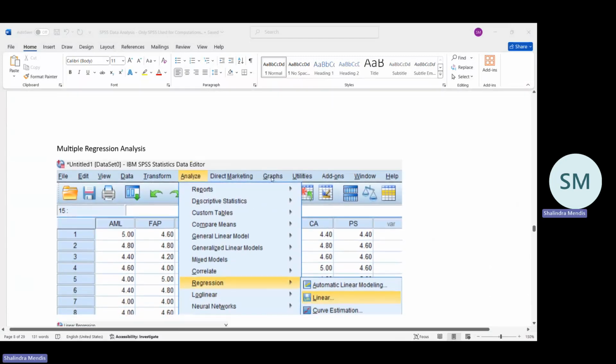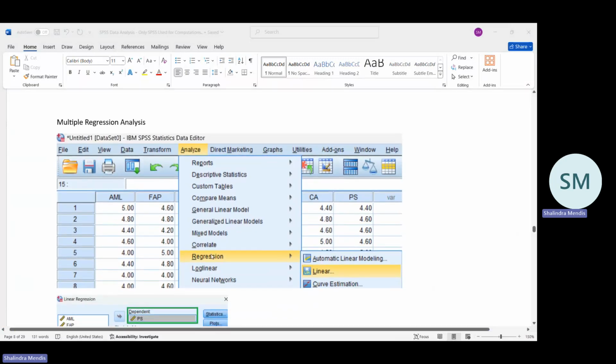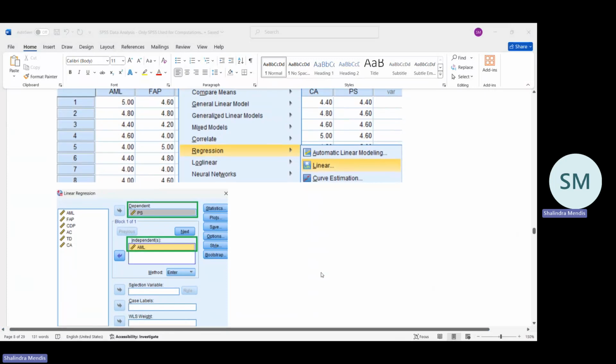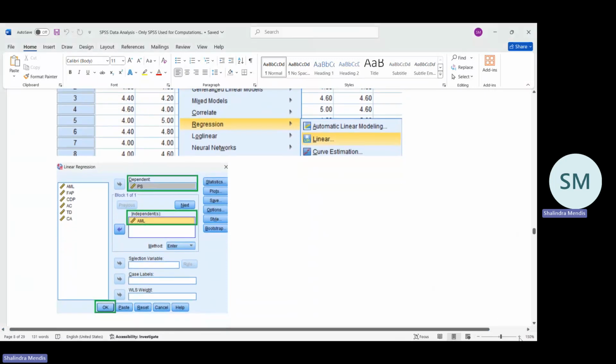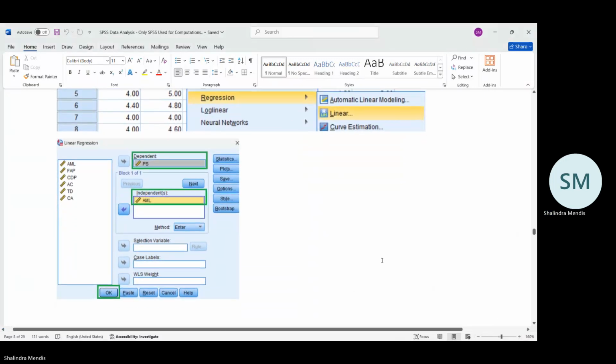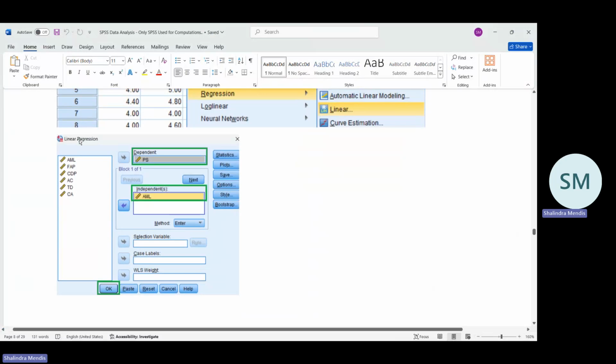Then multiple regression analysis. How you do the multiple regression analysis is you go to analyze, you go to regression, you go to linear, and then you will see a screen like this. Linear regression, and then you put your dependent variable here and the independent variable here and click on OK.